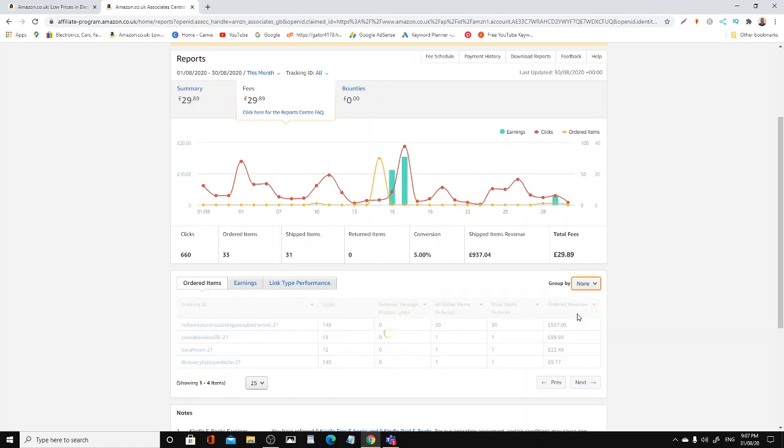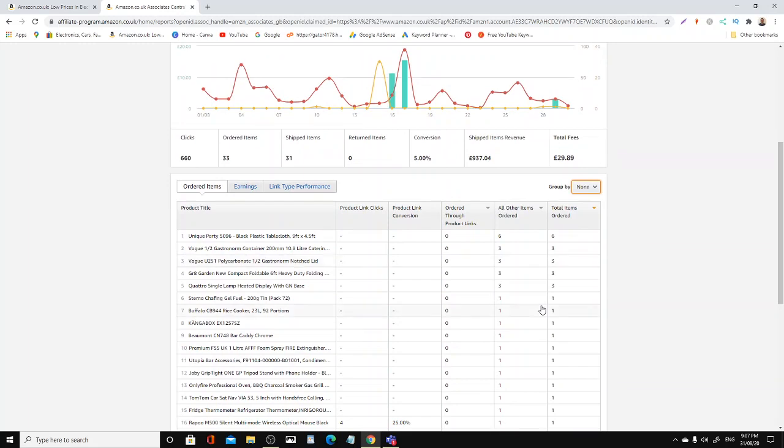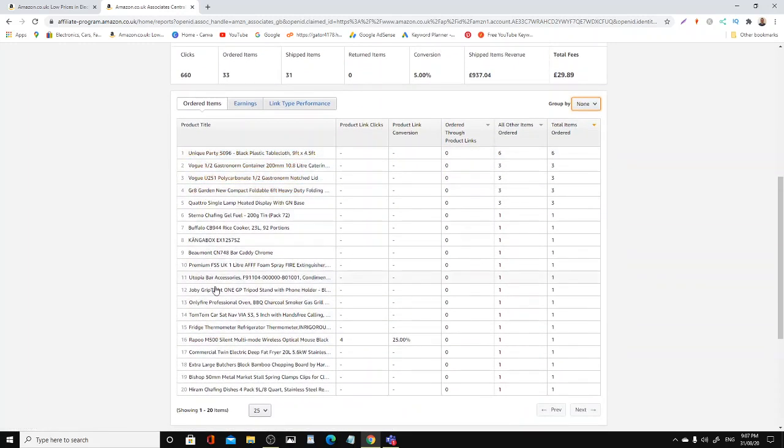So let's go and have a look what kind of items they've been purchasing. Here we are. As you can see, years ago, a lot of people used to buy a lot of cooking stuff from me. Now it all varies. Look, most of the stuff here are party items. Yeah, this is a rice cooker. All sorts of things, fire extinguishers, you name it. There's a tripod here, gorilla tripod, and down here there's a wireless optical mouse. There was a really, really cracking deal they did, Amazon, and the people going through that link there. Electric deep fryers and all the other stuff.